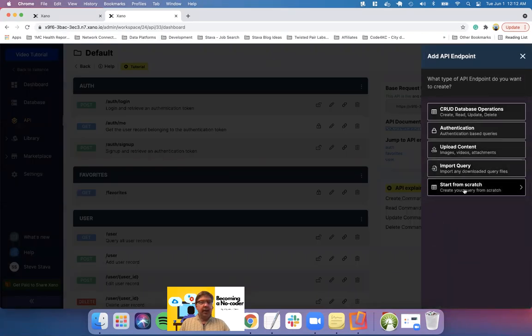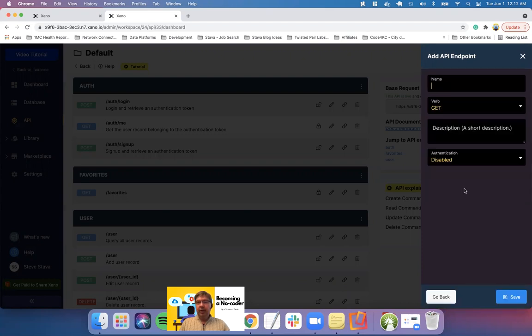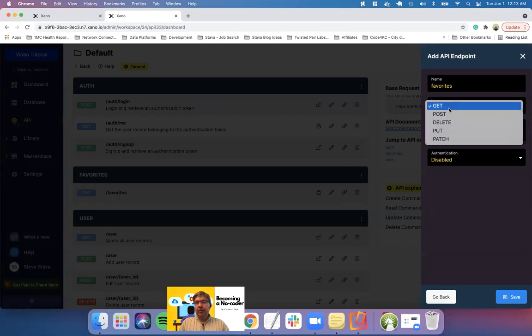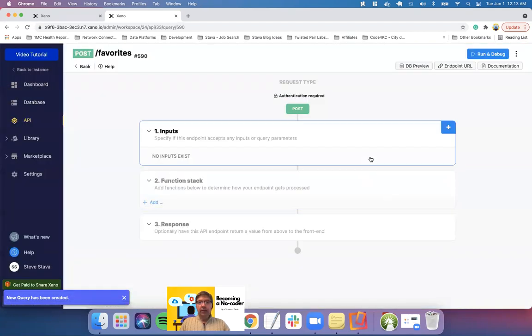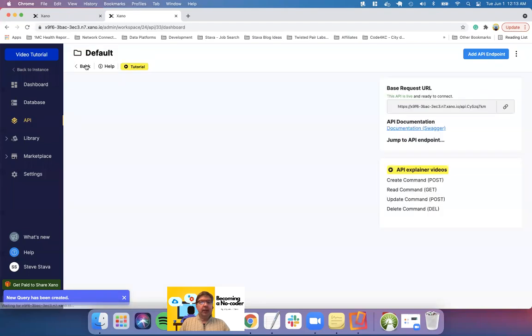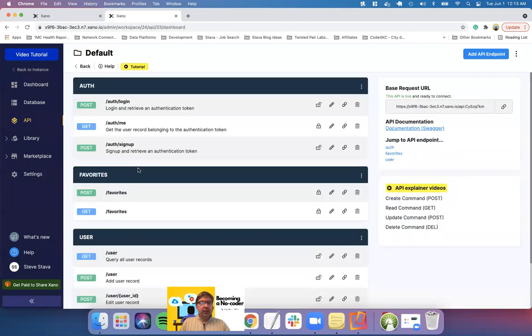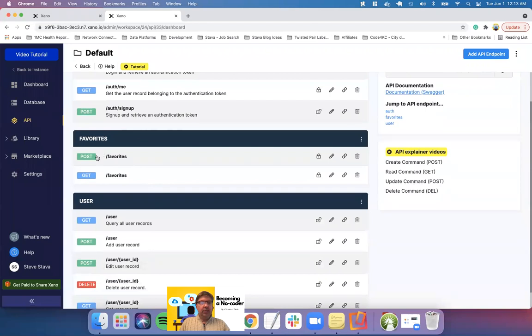We're going to go ahead and add an API endpoint here, but we're going to use the standard REST HTTP capabilities. So this first one, we're going to also call it favorites, even though our get is called favorites, and it's going to be a post. And we're going to set the user authentication. And you'll see, I'm going to back out here for a second just so you can see this. You'll see that the post is part of the favorites group.